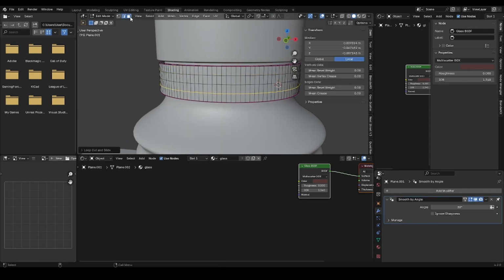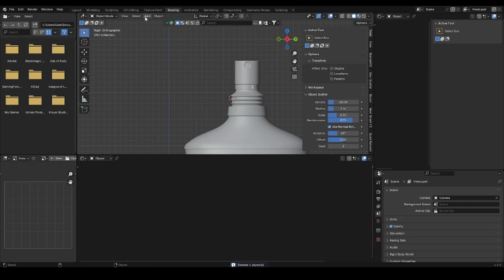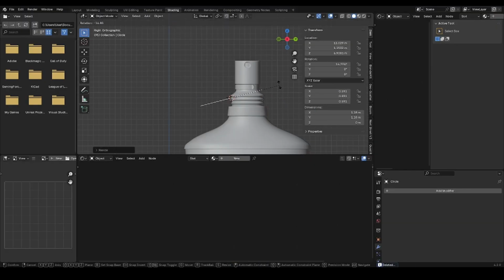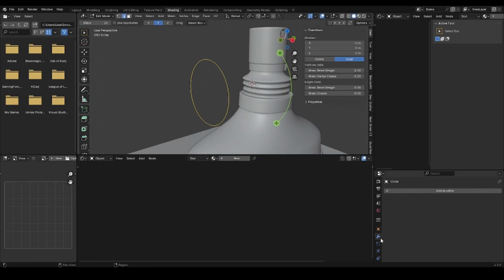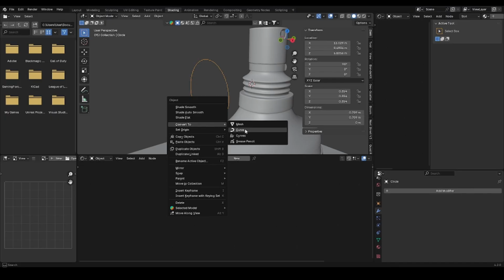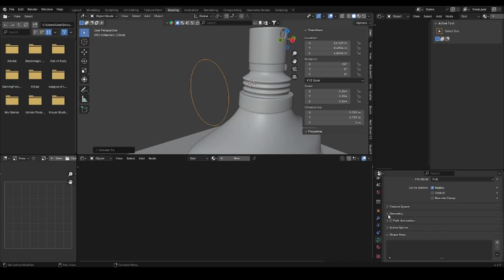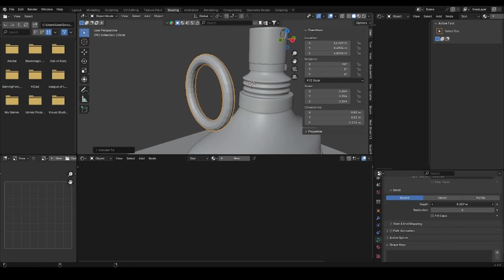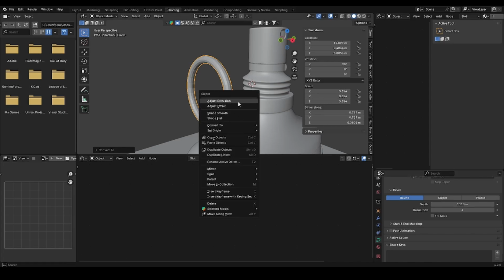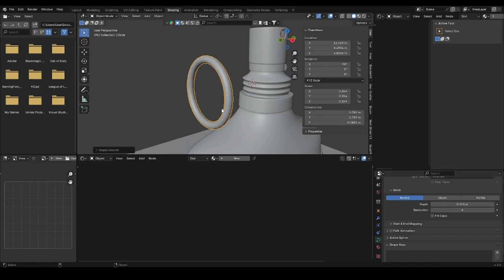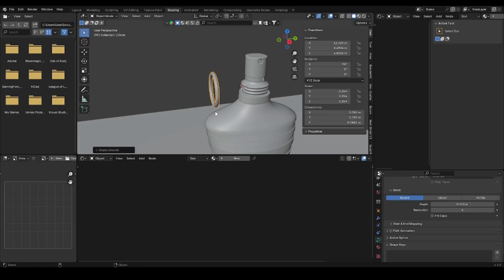So now let's add the ring thing we have. So go Add, Circle, and then we're just gonna see what size we want. Let's scale this up a little. Yeah, this looks pretty nice. So let's undo the rotation, make it 90, and let's convert this to a curve, so we can give it some geometry. So yeah, let's extrude this outwards and shade smooth, and let's convert this back to mesh.